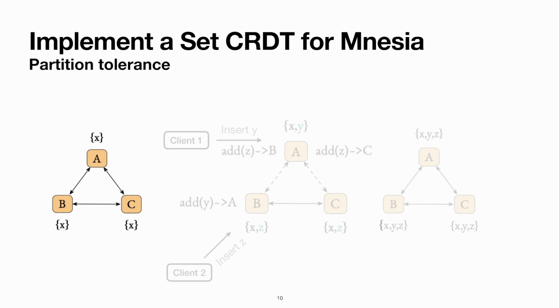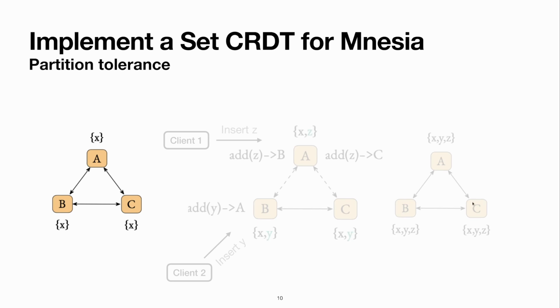Okay, so I'm going to illustrate one way of implementing eventual consistency. There are a lot of other ways as well, but in this project I find this way quite simple to implement in Mnesia because it's similar to how Mnesia currently works, essentially. So I'm going to introduce something called a set CRDT, or conflict-free replicated data type, in particular an operation-based set CRDT. Intuitively, the idea here is we send operations from one node to another, and an operation-based set CRDT guarantees that as long as multiple replicas receive the same set of operations, they will be in the same state. So this gives us the convergence property and hence eventual consistency.